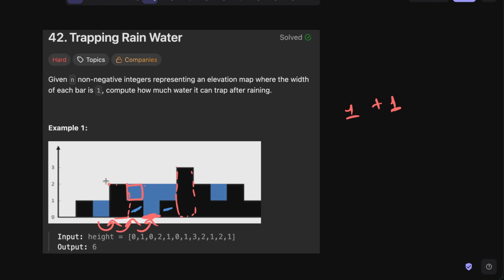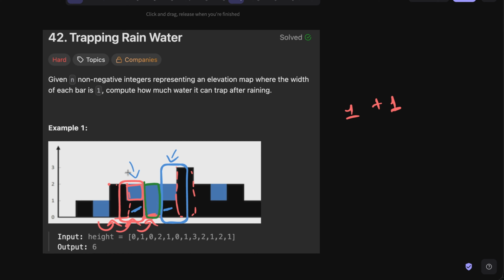Then what will happen? We would have a block right here and then we would have a block right here, and since these blocks do not exist, these two blocks will actually come closer to each other. So this block will come closer to right here and this block will come closer right here, and then we will see that we have these boundaries. So right now we have a boundary of 2 here and we have a boundary of 3 here, and we have this particular block right in the middle.